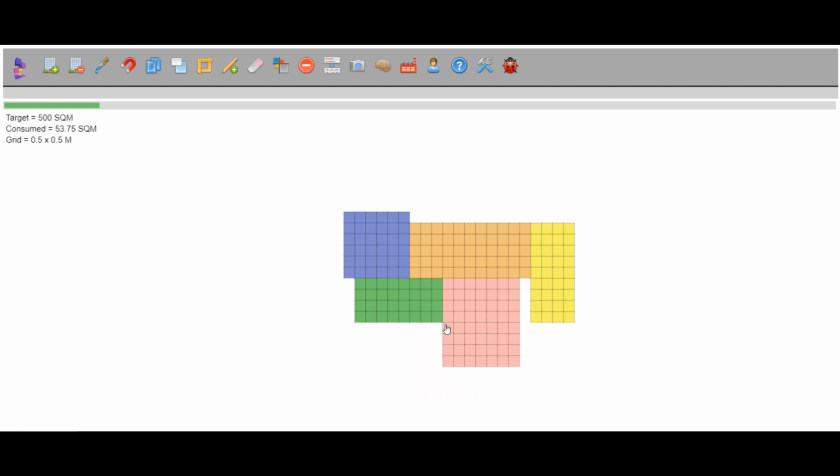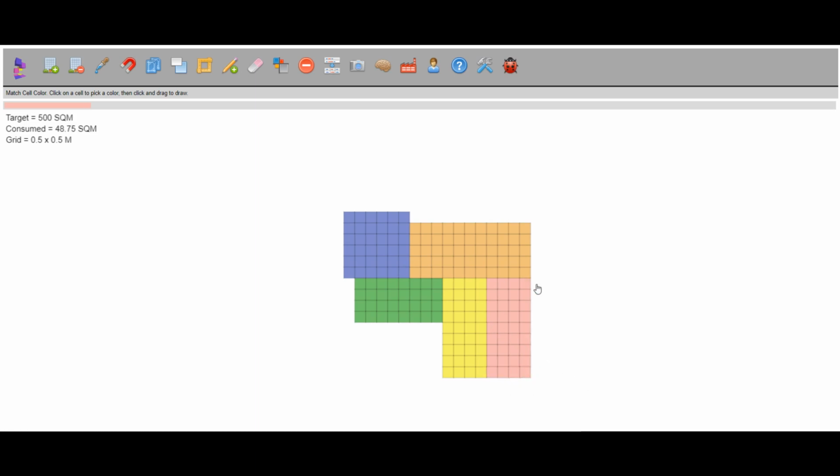Okay, so now I have created something, it's looking good. Another thing: when magnet is selected, and I drag something and place it above something like this, then as I said, the cells below will get reduced, and you have seen the consume area got reduced. So whatever you are looking at on the screen is the actual thing.